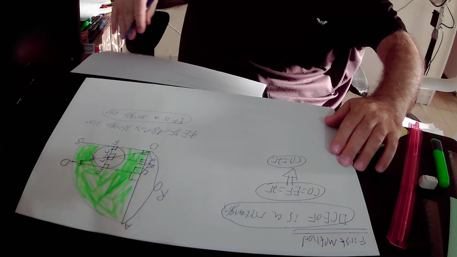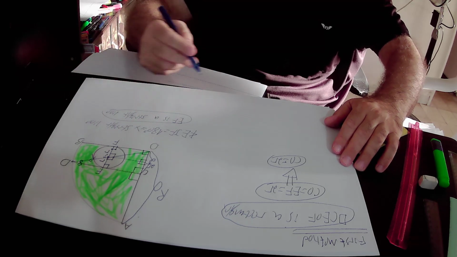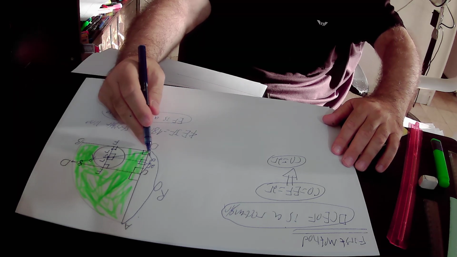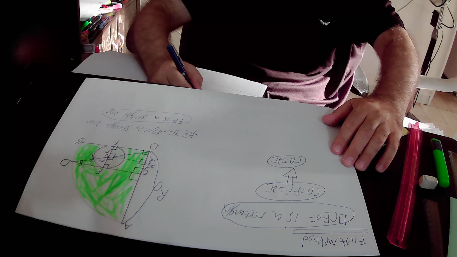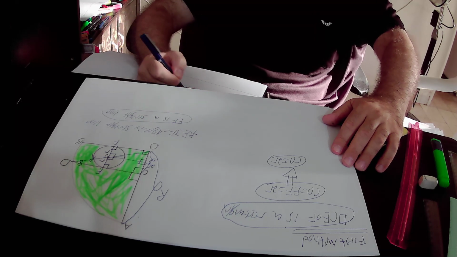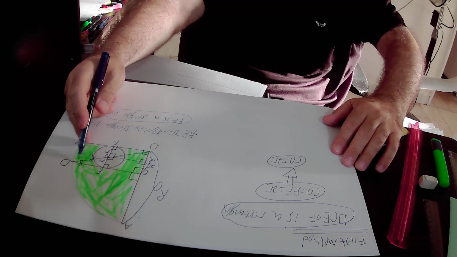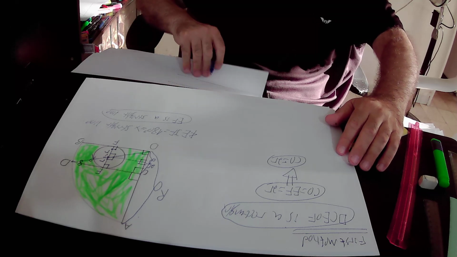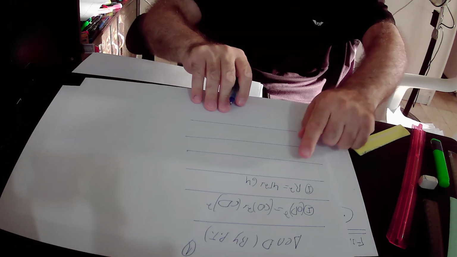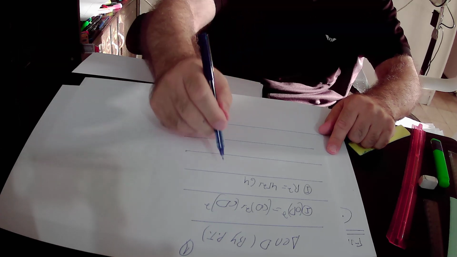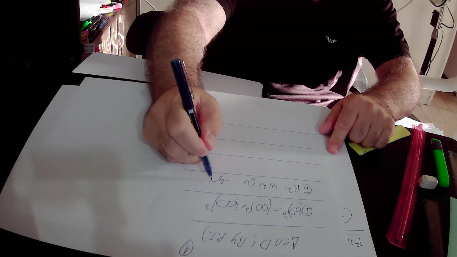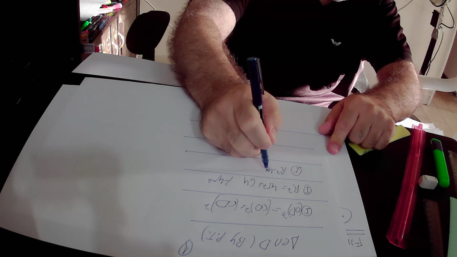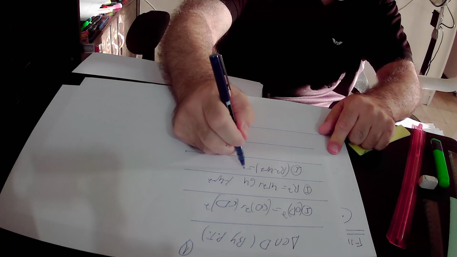So here, OD equals capital R, therefore OD squared is capital R squared. That is equal to CO squared. CO equals 2R, therefore CO squared is (2R) squared, that is 4R squared, plus CD squared. CD equals 8 units according to what is given, therefore CD squared is 8 squared, that is 64. So in conclusion, according to equation number 1, capital R squared equals 4R squared plus 64. Here we subtract 4R squared from this equation number 1, and we get that capital R squared minus 4R squared equals 64.